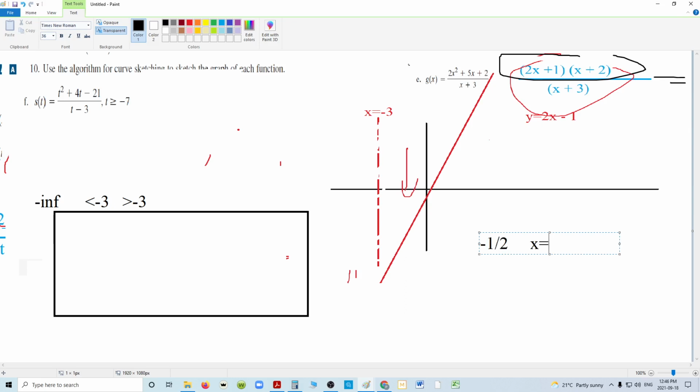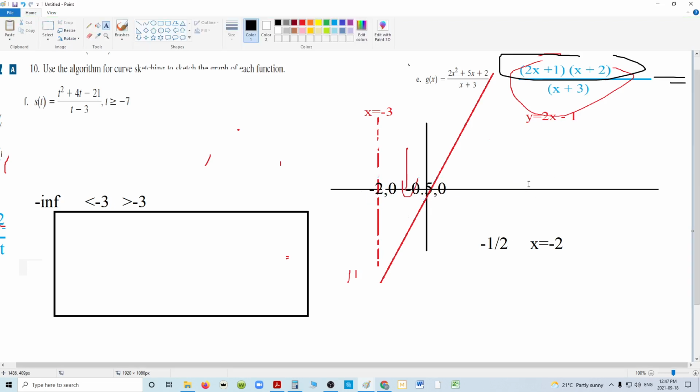And when x is negative 2. So that means right here, at -2, 0, and I need the numbers smaller, or the graph bigger, and it's just to the right of the asymptote, and -0.5, 0, it's going to cross the x-axis, which means I have something happening here and here, which means it either comes down and then goes up, or comes up, and it doesn't make sense that it would do that, so most likely it's going to do this. I remember that there's a little min we figured out right about there, and go up.